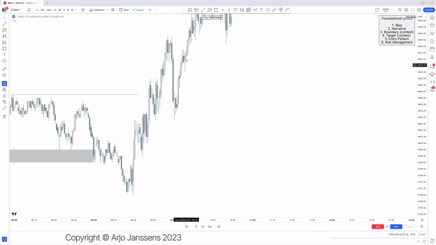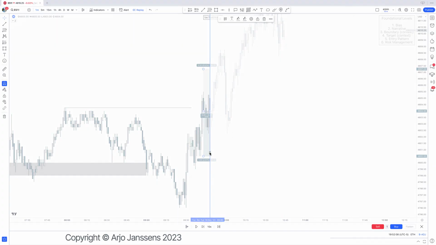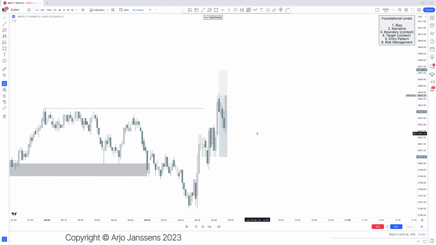Where, for example, this entry at that moment in time is still perfectly fine. And let me explain why. Right there at that moment in time. And let me see, that is 9:48. So, well, is that perfectly fine? The way I see this, why is that entry perfectly fine?